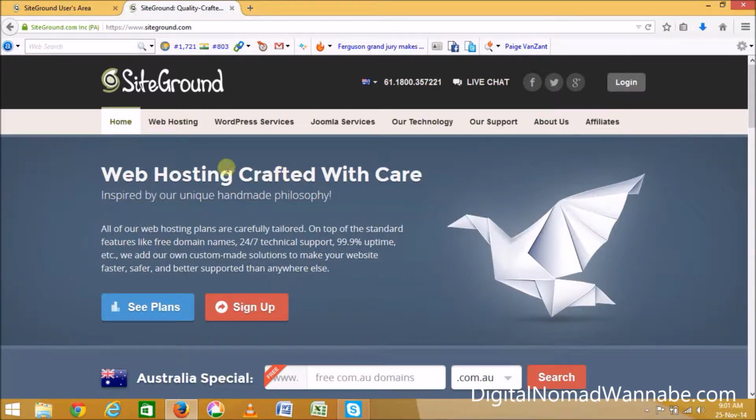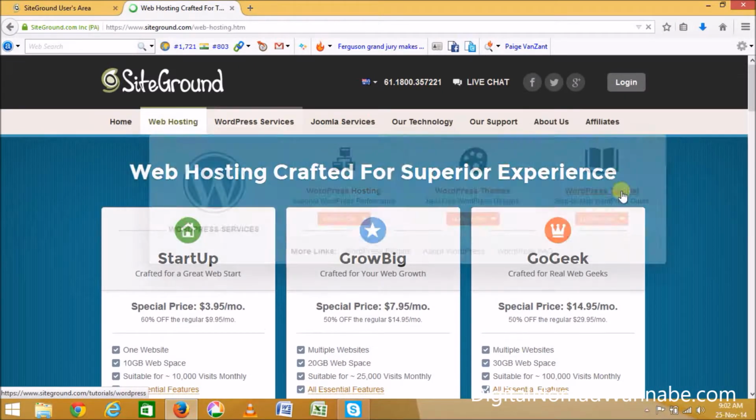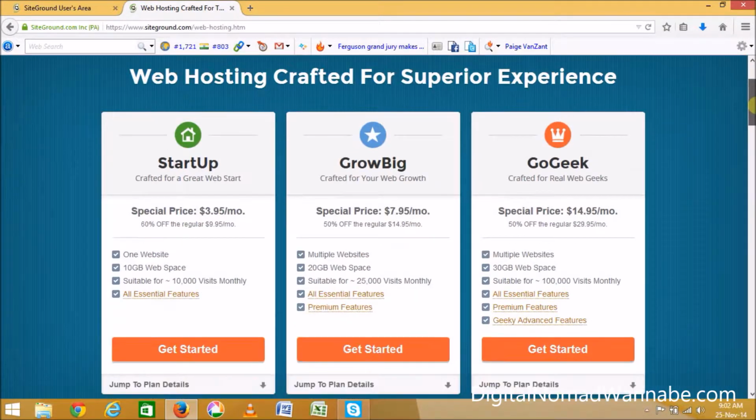Okay, so I use SiteGround. I think they're great. And all you need to do is go to their site. You can go to web hosting. You can check out their plans. So if you're a new site, this startup, $3.95 a month, great price, no issue at all, that will be fine for you. If you want to move an existing site, you need to just think about your current traffic and how many sites you have.